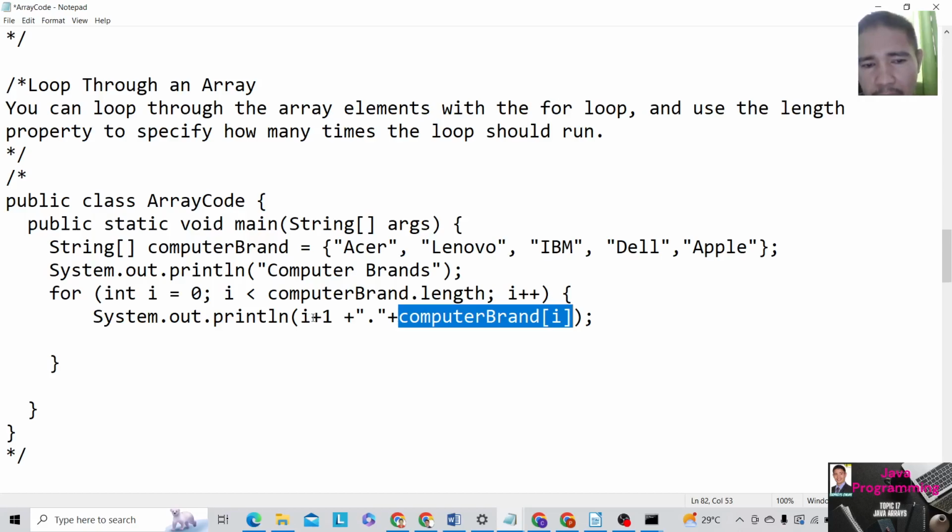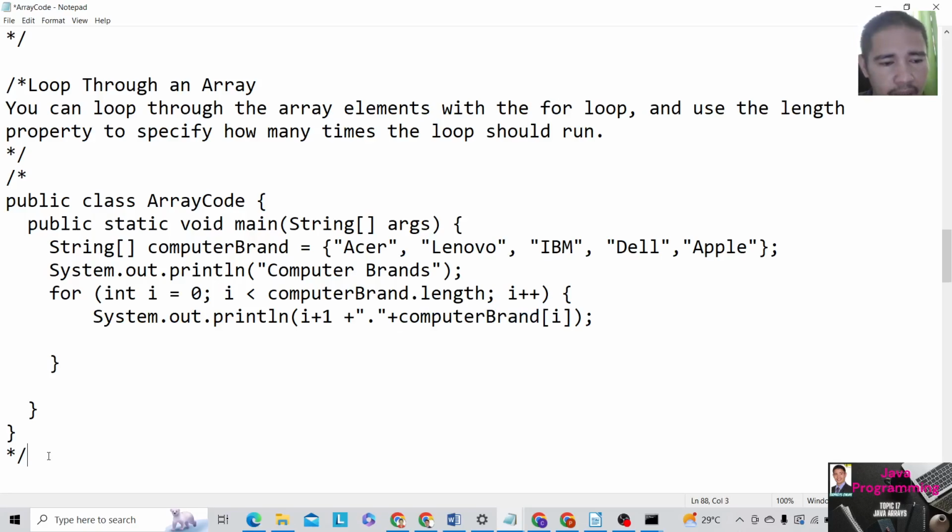It will be 1 plus 1, it will become 2, then the period, then the next value, which is Lenovo, and so on, until such time that the value of i is not less than 5. When would that be? It will happen only when i is equivalent to 5. So when i is 5, 5 is less than 5, that is false, and the loop will terminate.